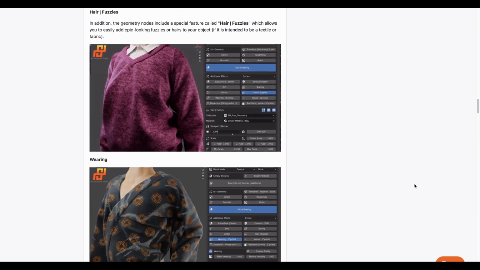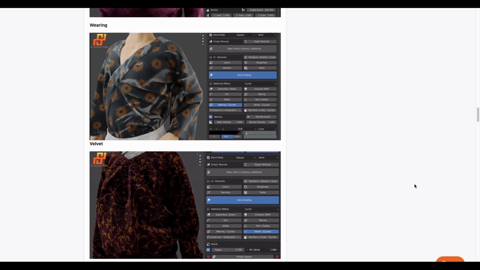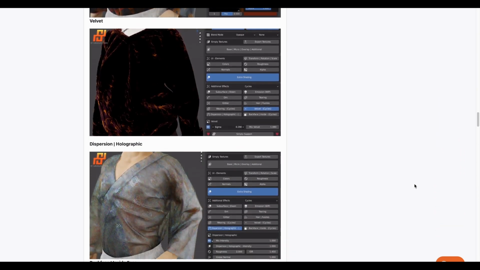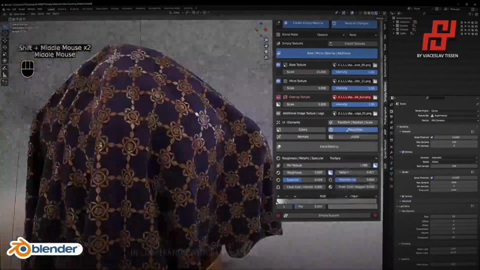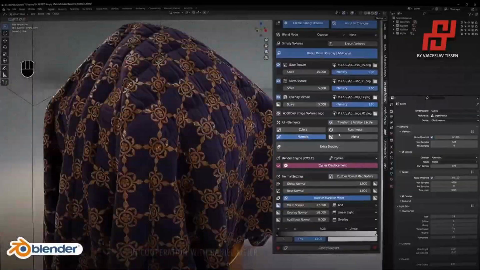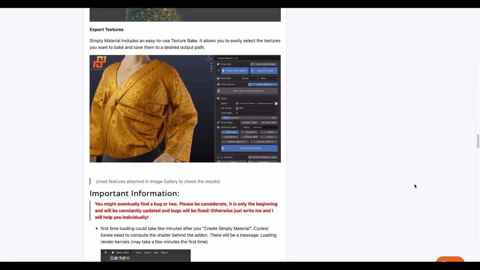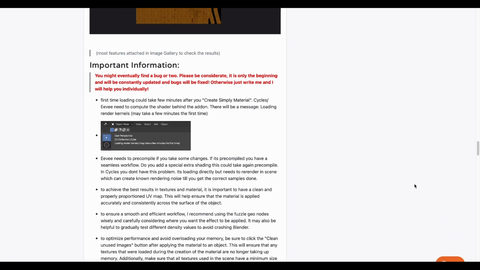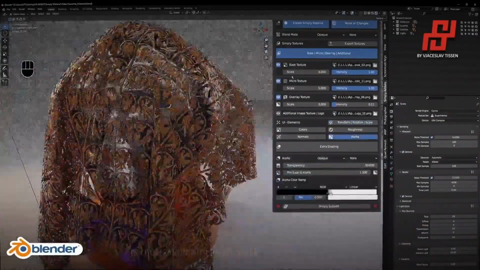The workflow of texture creation involves the base texture, which is the main texture, and then you can play with the micro texture, which is responsible for higher details and close-ups. You also have access to working with overlay textures, which can involve blemishes, folds, wrinkles, and a whole lot of others to make your model or cloth look even way better.